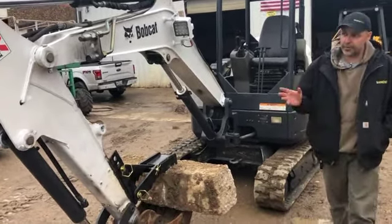The weight of this machine is 7,183 pounds. The widest point is actually, it's not the tracks, it's actually the body, which is 5'1", and the tracks are 5 foot. This blade right here is 5 foot. So that's the widest point. The highest point is the top of that cab at 8'2". The transportation length from the end of this strike off blade to the front of the knuckle when it's in transport profile is 15'4".